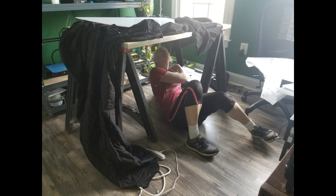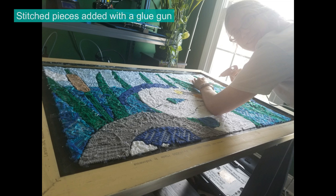Perfect. From there, I spent a lot of time on the floor. I started laying out my stitch pieces, and then I'd get a little headlamp and get underneath it and, you know, scrutinize it. Is it set perfectly? And I started using a low temperature glue gun, and I put strategic dots, just to hold the pieces there until I got the whole thing set up. But once I was satisfied with everything, I went back with the glue gun and reinforced, put more contact points just to keep everything in place.